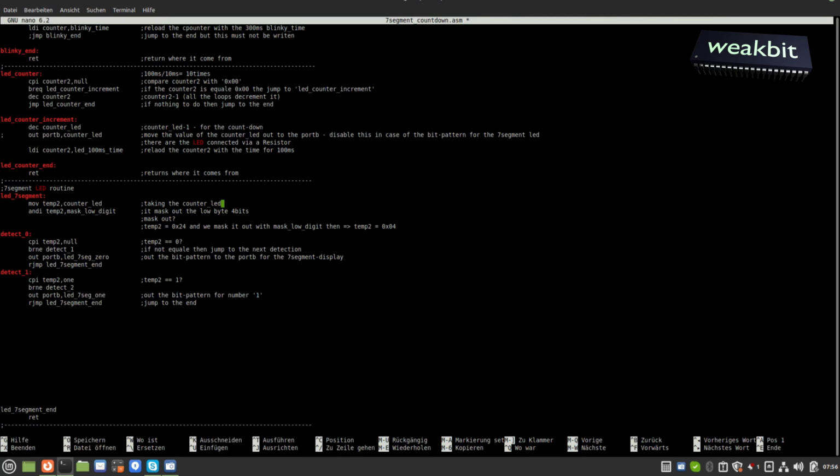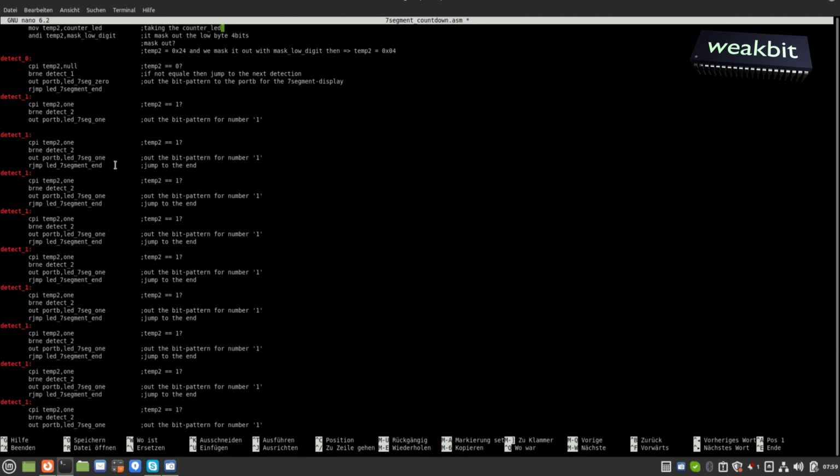It's 16 times. So I copy it often and I change it now: detect number 2 to detect number 2 and branch detect 3. And here we have the 2 and we must change it. Is it 2? Change all this.